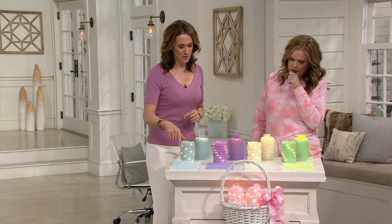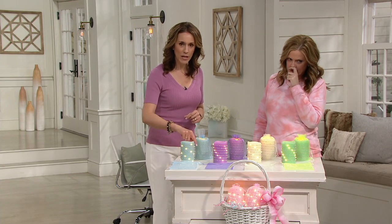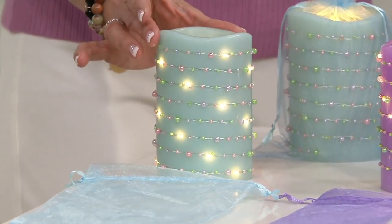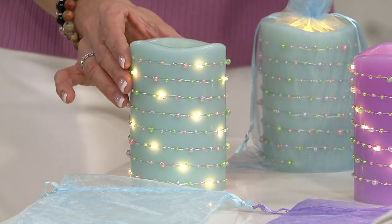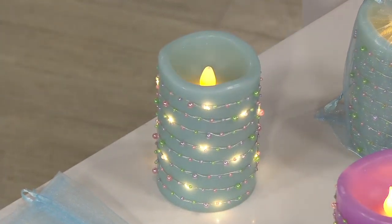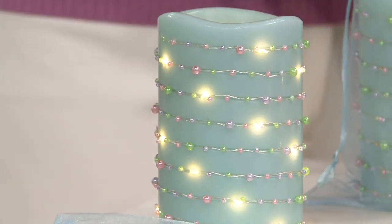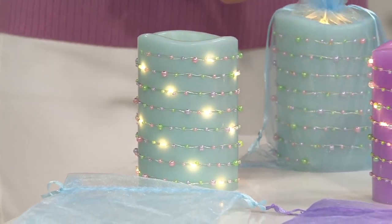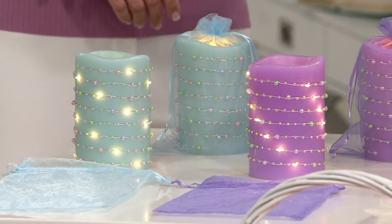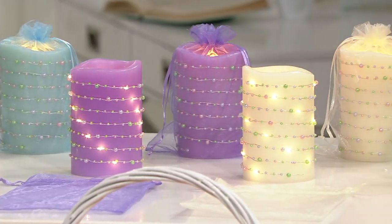These are the swirl pearl candles — they have the same fairy lights wrapped, but now with pearls on the wire. They don't have the sugared finish, so it's a little bit different — you see the wax of the candle. But it's the same blue, the same lavender. So if you have them, they will match back to your pedestals on the big deal set. Here you get the two flameless candles and two drawstring pouches for $36.30 — a completely separate purchase. But if you wanted to add them to the QVC2 big deal and go for that height effect, they all work together.